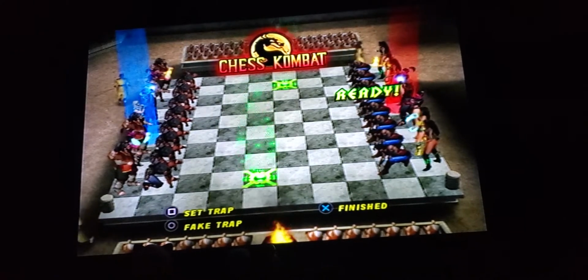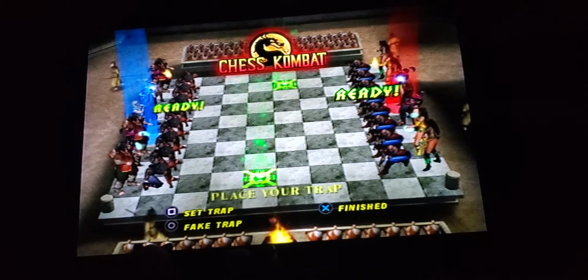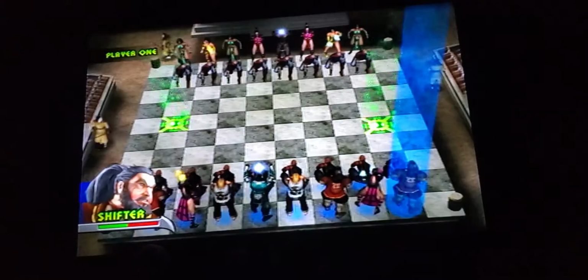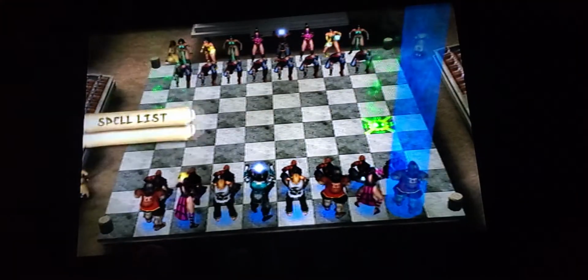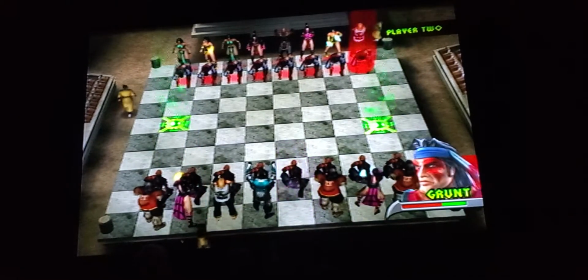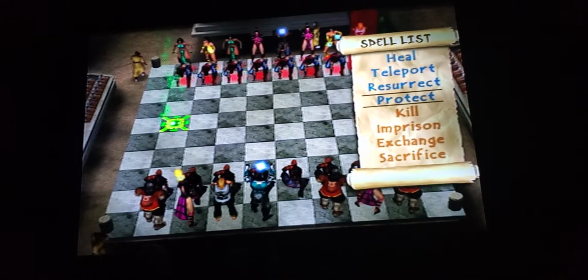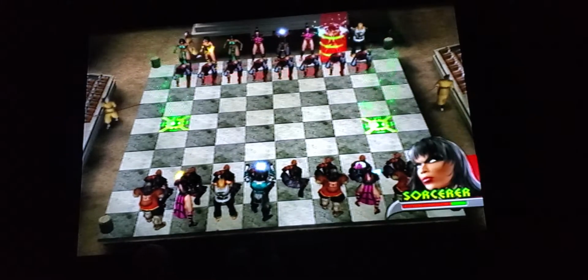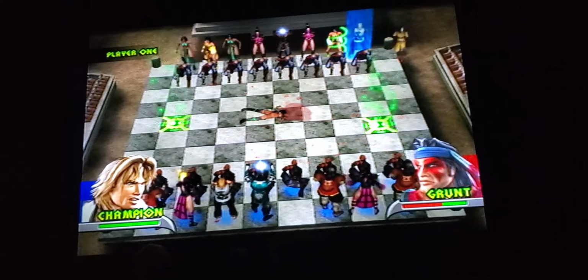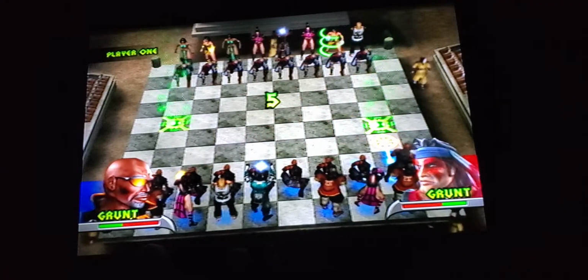Timing starts just like in regular Chess Combat, so right now I set my first trap. The best strategy will probably be to start the same way that you would a regular run, but instead of going for a champion, you go for a sorcerer, you go for the shifter, and your run will just be ruined because, well, I was expecting a kill, but that just means that we can take the time that we were given.